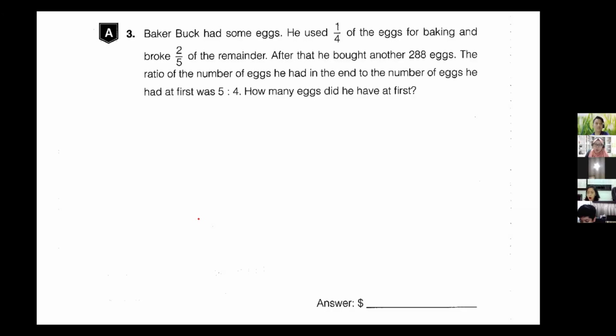All right. So this question is actually the remainder concept as well. However, we are going to apply another portion of it. For the second half of the question, I'm going to apply equivalent ratio because you can see there's a ratio there. So it's a remainder concept question because of the word remainder there. All right. And let's start the question.